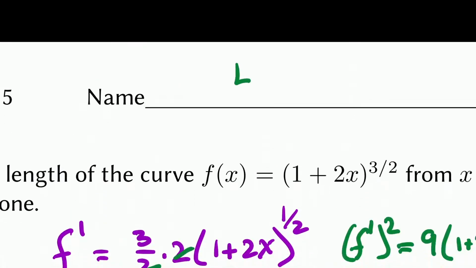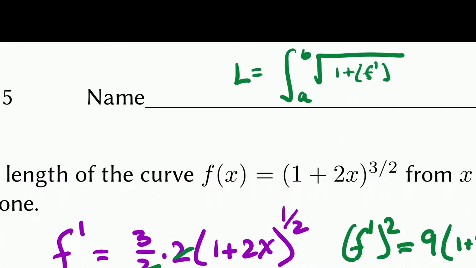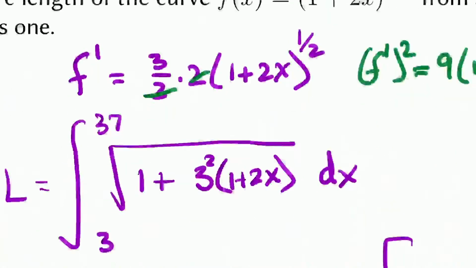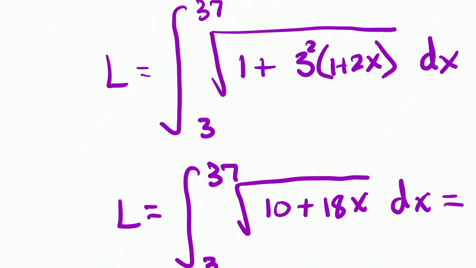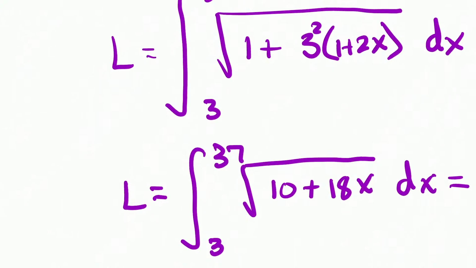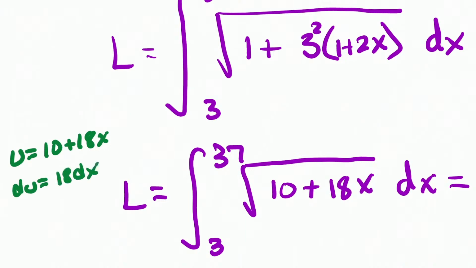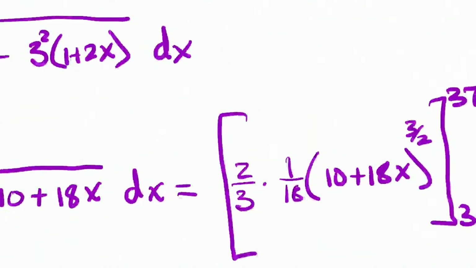Arc length, just to remind you, length is the integral from a to b of the square root of 1 plus f prime squared dx. And this bit is part of the surface area formula. So there's the formula. This simplifies, and you get this, which is pretty easy to do the antiderivative for. I didn't write down my substitution, but you could. In fact, you probably should write down the substitution. du is 18 dx. But I didn't bother. Here's what I ended up with as my antiderivative, after doing the substitution, then substituting back.